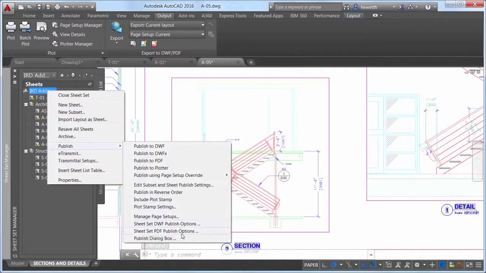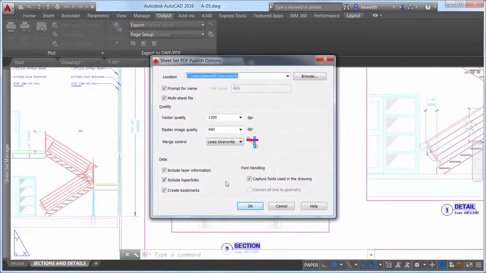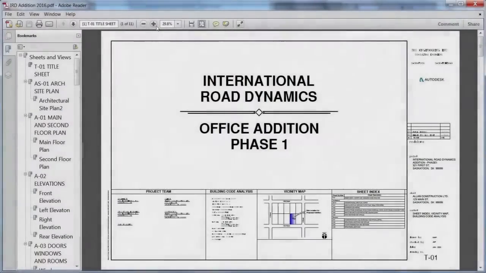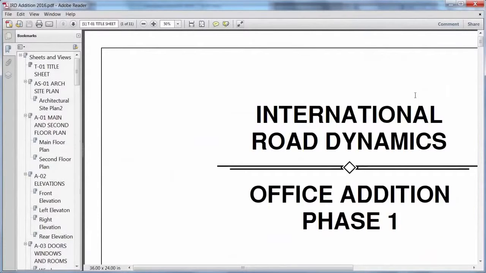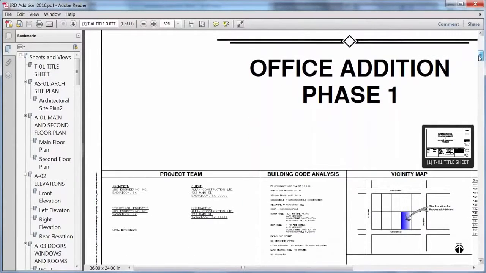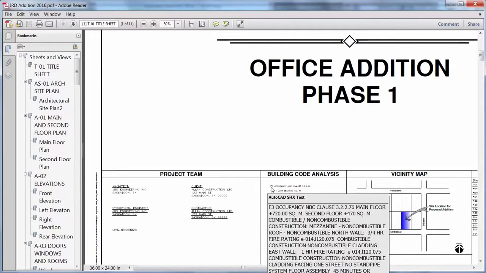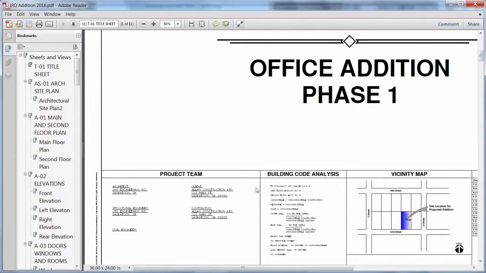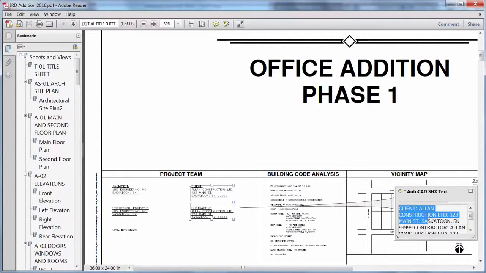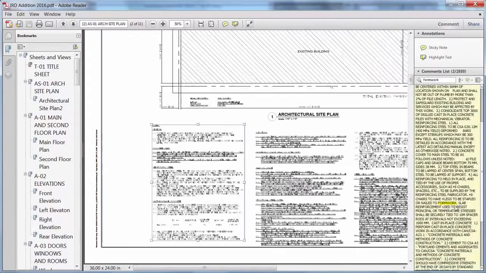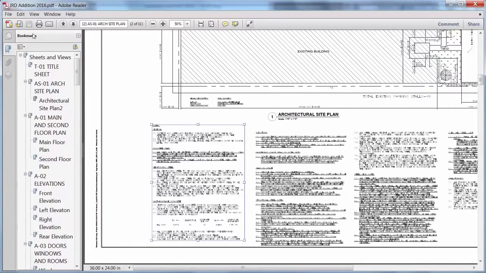Regardless of which of these methods you use to publish PDF files from AutoCAD, plotting performance for drawings that contain a large amount of text, polylines, and fill patterns is improved in AutoCAD 2016. Viewing these new PDF files in a PDF viewer also offers improved performance and additional benefits. Text created with TrueType fonts using any format options, as well as polygonized text and Unicode characters, are now searchable in PDF output files. Text that was created with SHX fonts in the AutoCAD drawing can be highlighted, copied, and searched as comments in the PDF viewer.